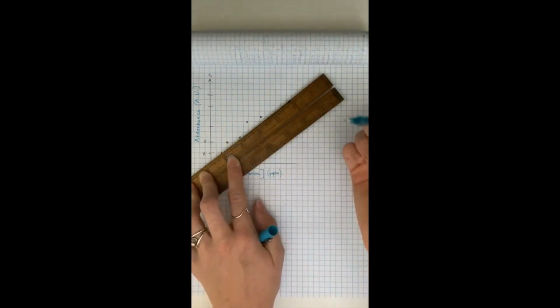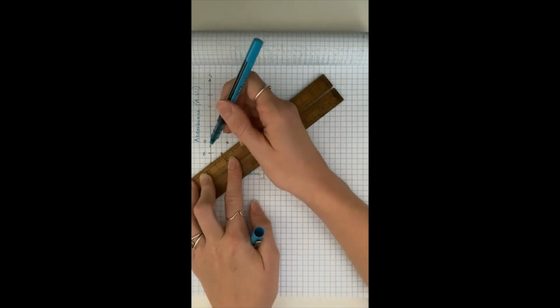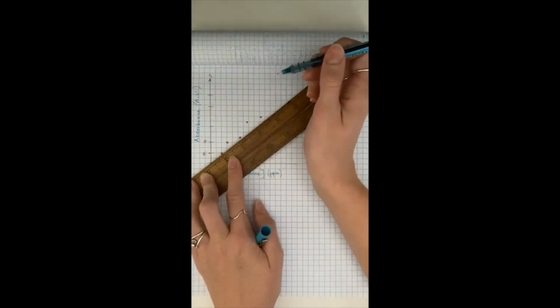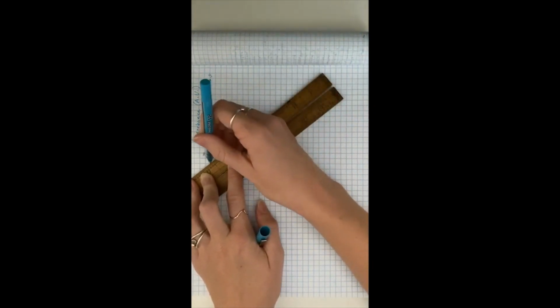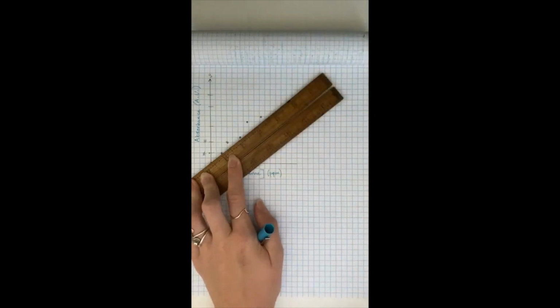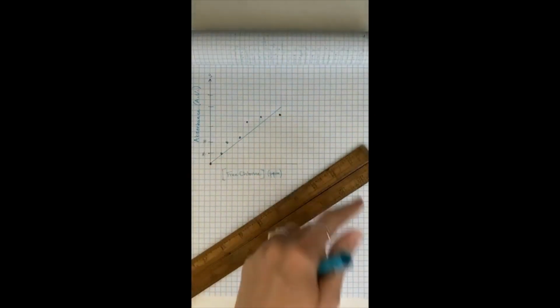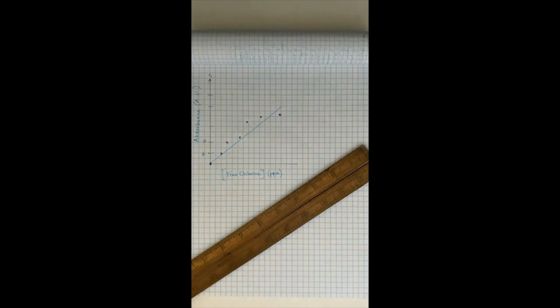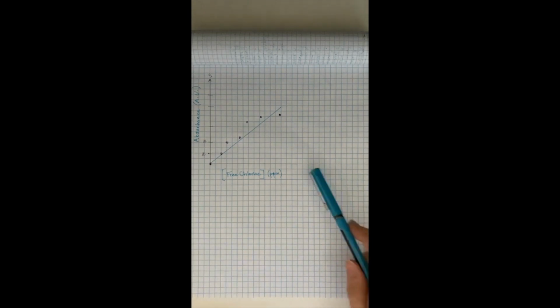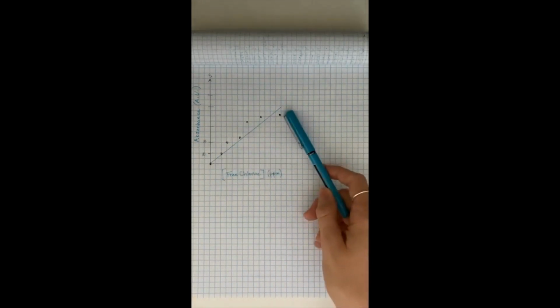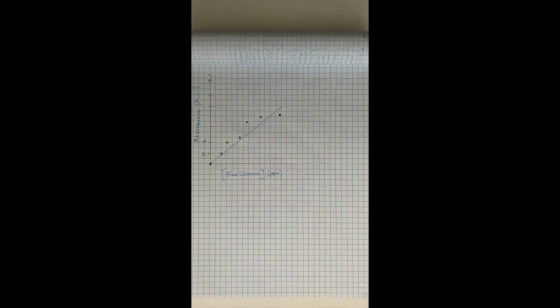If you want, do this with pencil a few times to practice, because it's kind of hard unless you have a clear ruler. And then we're just going to go ahead and draw that line. I would say that's a pretty good representation. Some might agree, some might not. This is why we have computers do these for us in the lifetime. So this is where we're done with the known values. We've plotted them and everything.